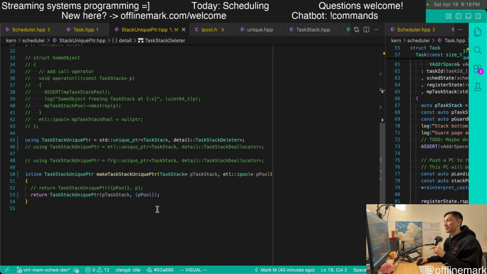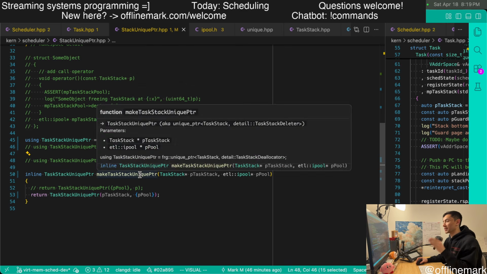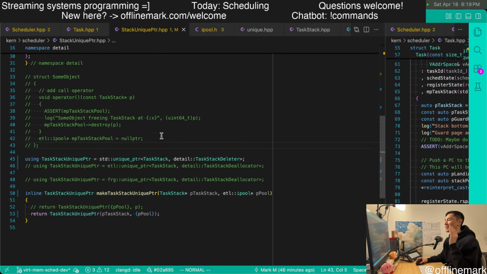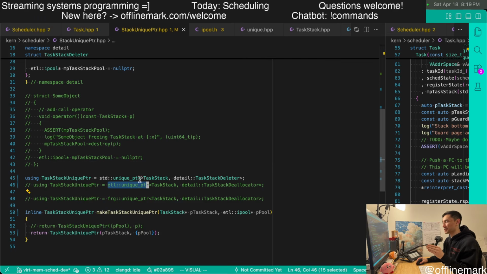And I learned something kind of interesting. At first, I was trying to use a std unique pointer, the classic one from the STL, which I have access to. I thought that wouldn't work, but that was actually wrong. Because of that, I went and moved on to FRIG and got it working with FRIG, and then realized I actually could get it working with std unique pointer. And then lastly, I realized ETL also has a unique pointer that is extremely similar to std unique pointer.